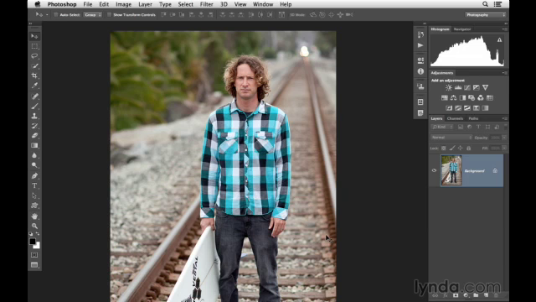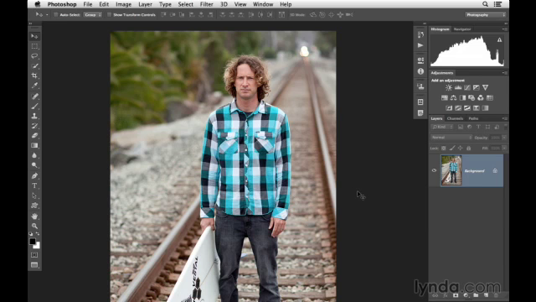With this image, what I want to do is darken the edges of the photograph to really draw the viewer into the subject. This is a photograph of a world-famous surfer, and so I want to darken all of these brighter areas again so the focus is a bit more on the subject here. Well, to do that, let's create a new layer.